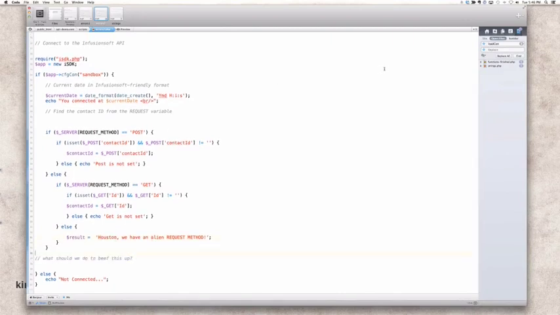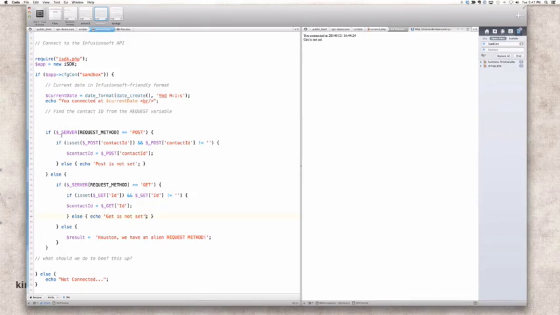But now the interesting thing is, let's just stop here and run this and see what happens. It just ran. It says get is not set. This is interesting to me from an error handling standpoint, because you'll notice we didn't call this script from anywhere.